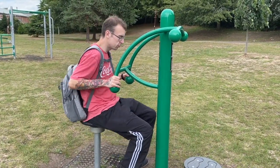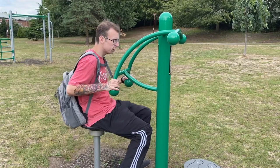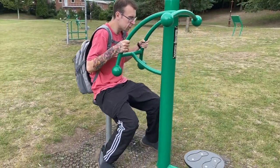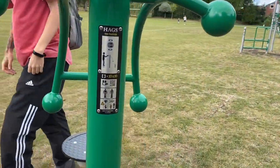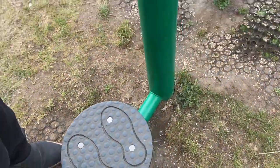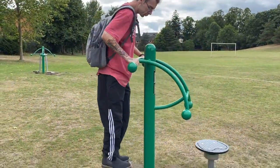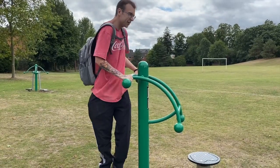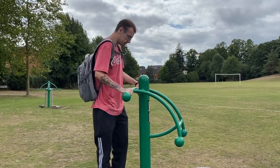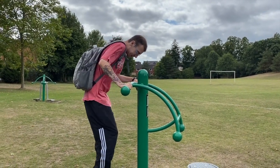I think you just twist your body, right? Just twist your lower body and then your upper body stays straight. I don't know. That's pretty shit. It's a bit of a weird one. There's one on the other side apparently too. You stand on it. Put your toesies. Oh, so this is for the bottom half of your body, right? Like a Russian twist. Looks like you're trying to do a funky dance move. You having fun there? Yeah, it's actually quite relaxing. You've only got one left.